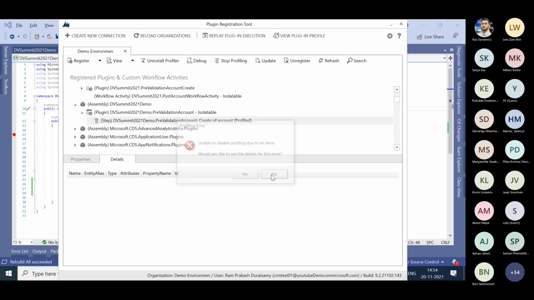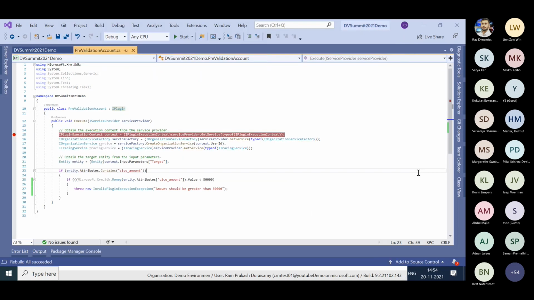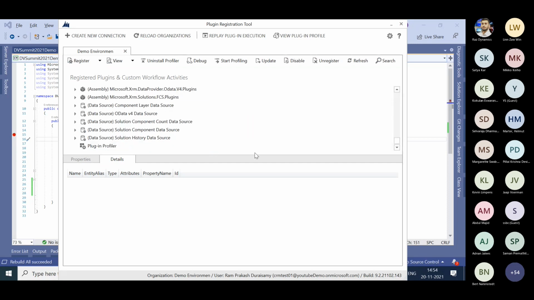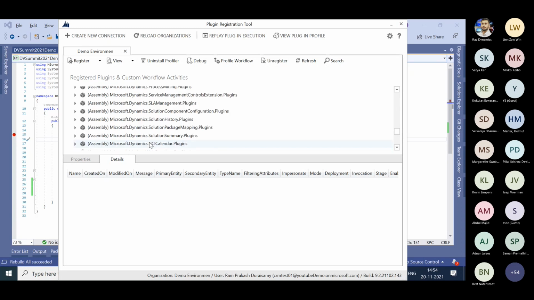One second, it's not there. Just drop profiling. Yeah, cool. If you profiled something but get an error when you try to update it again, come and see here whether any plugin is already in the profiling state. If it is, just unregister it here so that you can update the same solution again.